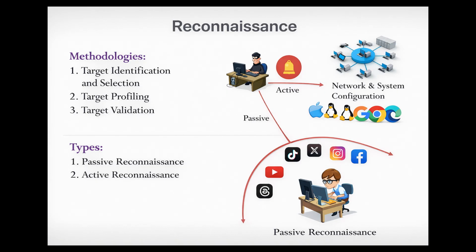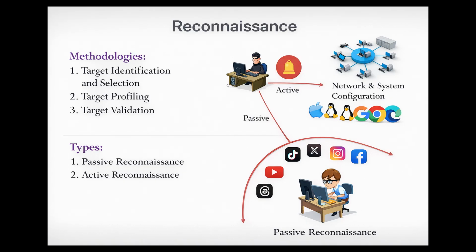Reconnaissance is a set of processes and techniques that are used to uncover and collect information about your target. This is a very crucial stage when it comes to ethical hacking, because you cannot conduct a test on a machine that you don't understand, how it's built or what services are running on it. You need to obtain something like an IP address or a domain name so that you can start to scan that particular device or website or web server.